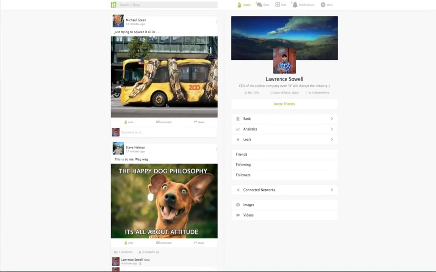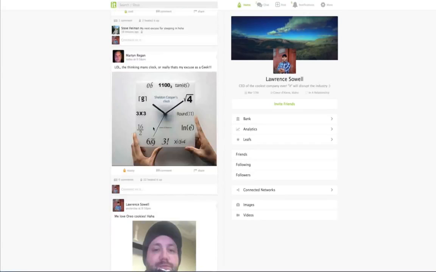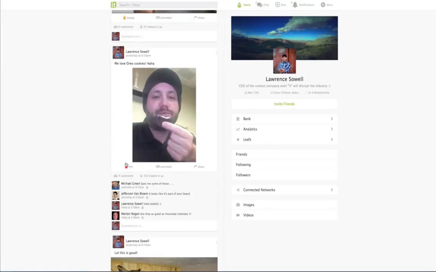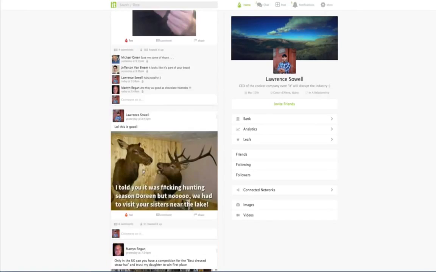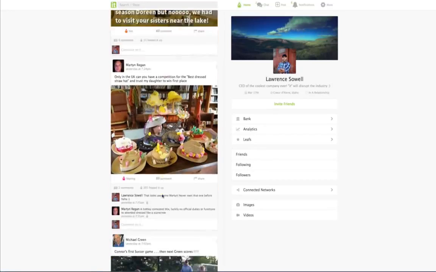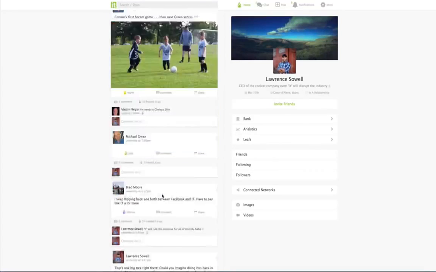And I want to start with the newsfeed and kind of go over the features that we have here, because we have some really cool stuff that we've been doing that's different than what anybody else is doing. And as you can see, we have buttons in there: cool, comment, and share. What the cool button is, it's like a temperature gauge like button. It doesn't really mean that you're saying it's cool. As you see, it can get toasty, it can turn into fire. It just shows that that post is being heated up. It goes all the way to an inferno.